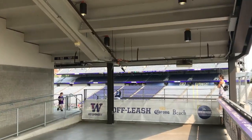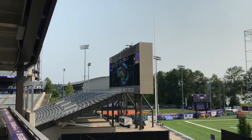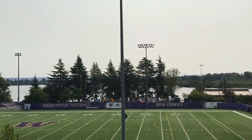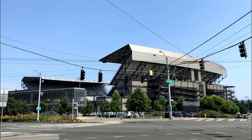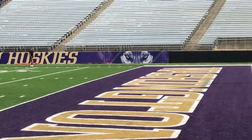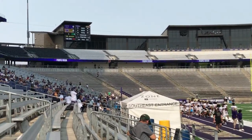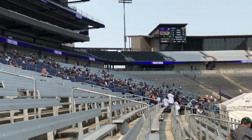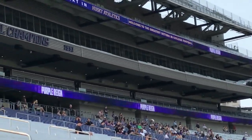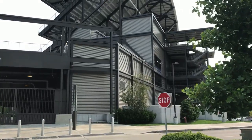However, this new structure and a large scoreboard on top does now block some of the view to the water and the mountains beyond. Even so, the stadium is still nicknamed the greatest setting in college football due to the beautiful natural surroundings right outside. With a capacity of just over 70,000, the stadium is notorious for being one of the loudest in all of college football. The metal roof design, intended to keep off Seattle's notorious rain, definitely helps keep all the sound in the stadium and close to the field.